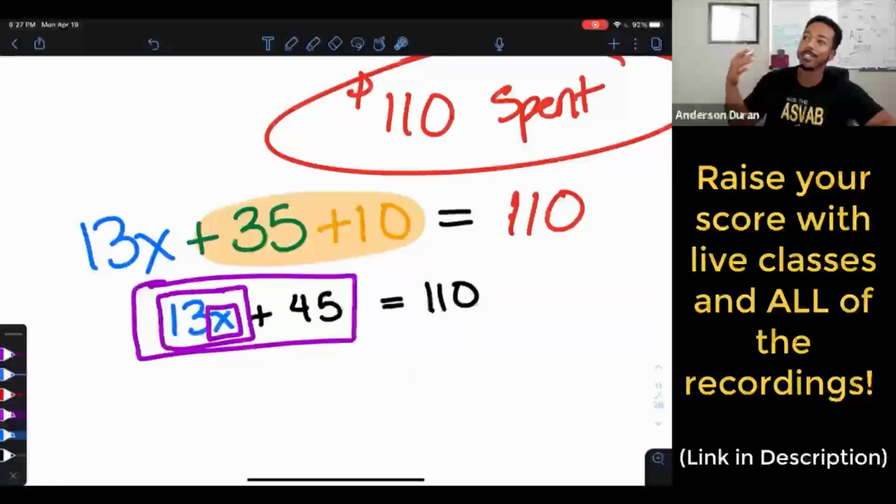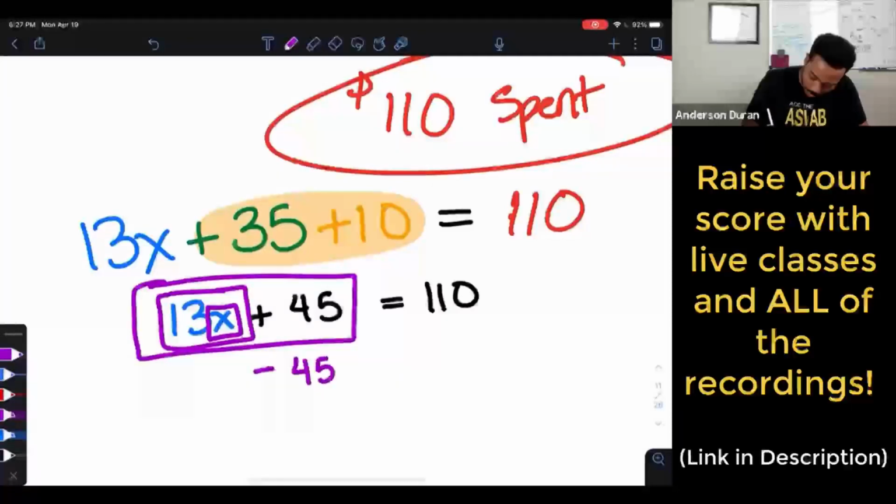Everybody, what's the opposite of adding 45 here? What are we going to do? That's right. We're going to subtract 45. So far, Roxanne is the only person to say it correctly. Subtract 45 on both sides. Simone, shout out to you as well. Thank you. Remember to be specific. So many times we forget that we have to do it to both sides. So here we go. I'm going to subtract 45 from both sides.